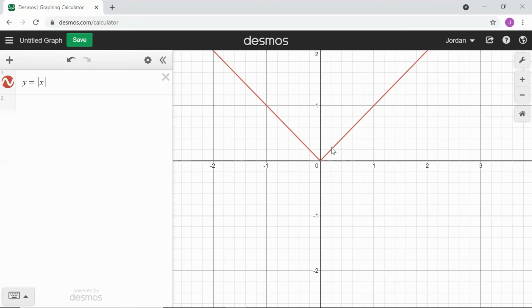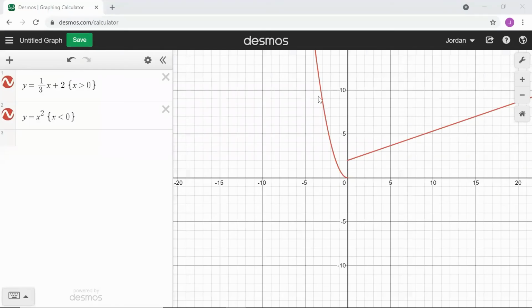But at this sharp corner here, where we're at zero, because one derivative is coming in from the right having a slope of one, and from the left having a slope of negative one, they don't match up at that sharp corner. So that tells me that even though this function is continuous, derivatives do not like sharp corners. Derivatives are not going to be defined at sharp corners. And also derivatives aren't going to be defined when we have piecewise defined functions and they don't meet up.